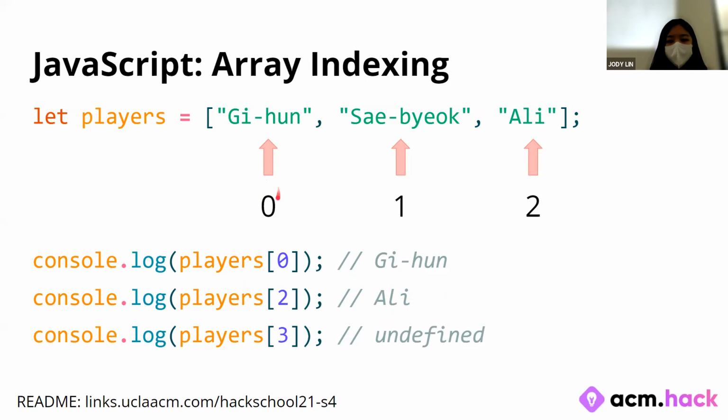And then if we go 0, 1, 2, 3, we can see that there's nothing here. In certain languages, this might actually crash your program, and it'll throw a big error message at you, and you're going to go, oh no, how awful. But in JavaScript, this is not going to crash your program. This is just going to result in what we call undefined. Undefined is JavaScript's way of saying, hey, you don't actually have a value here. It's not 0, it's not 1, it's not a string, there's nothing here. So if you try to access any index that is out of the array, like 3 or 5, something higher, as we see there's nothing here, we'll get an undefined.